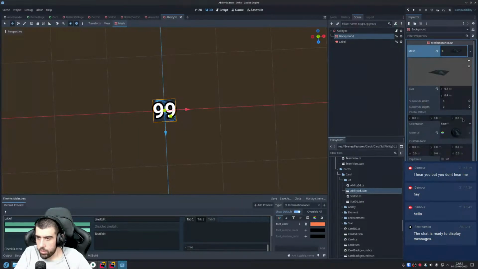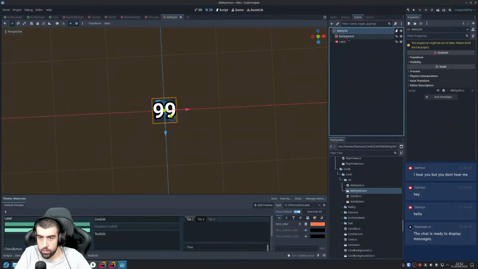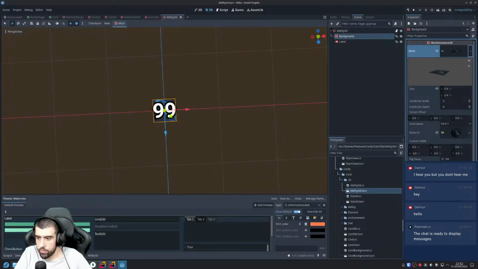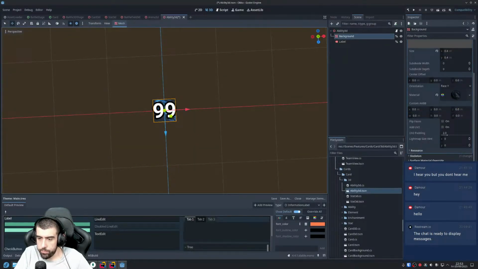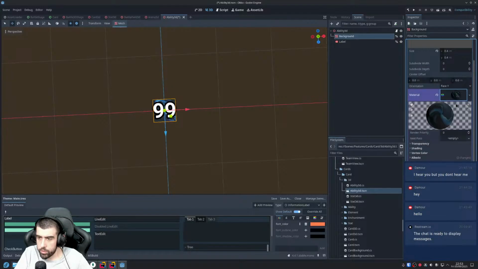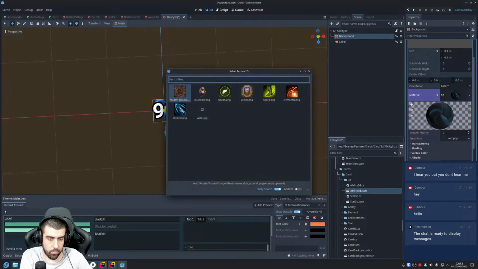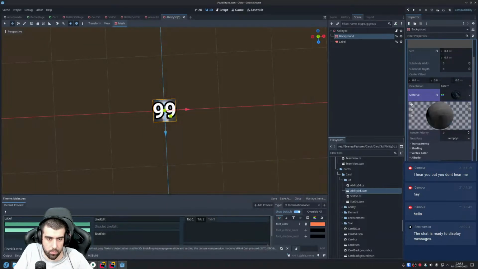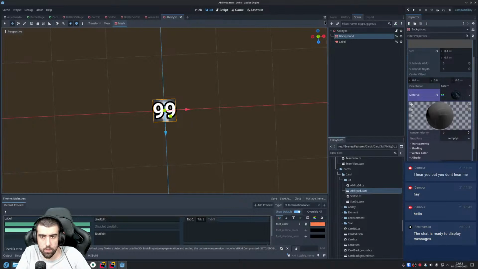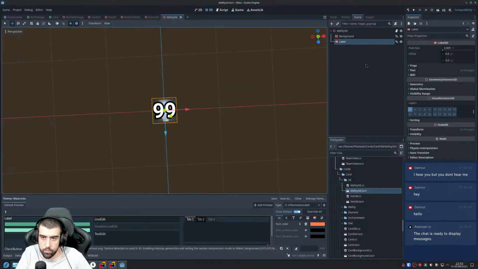So here in the mesh, first let's make sure this is all unique. Here in the material, to add, and then the label here.